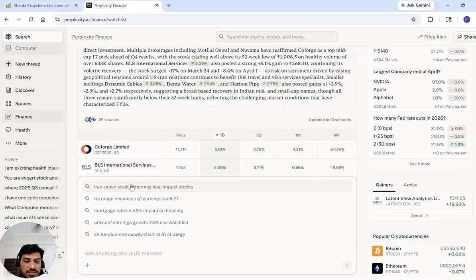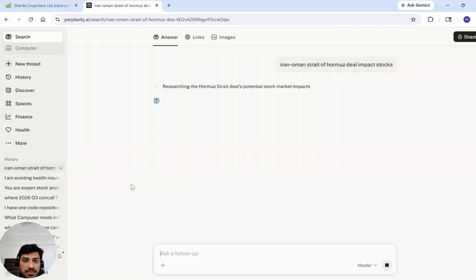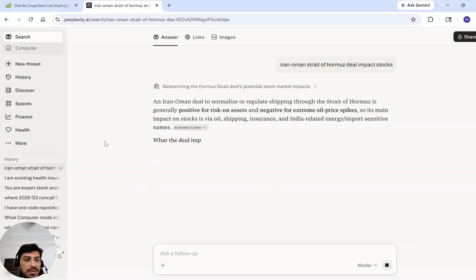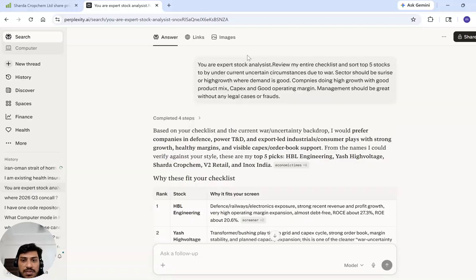Here they are suggesting, so I'm putting this in further and they are giving me the idea about that. I can even say what I'm trying to ask. I'm saying that you are the stock analyst and the expert of the stock market, so behave like that.